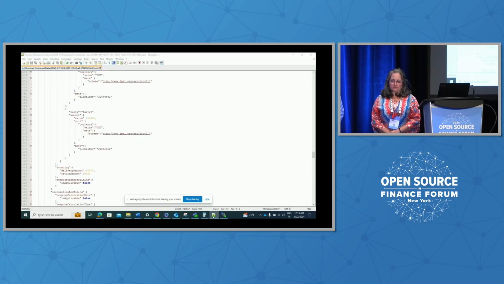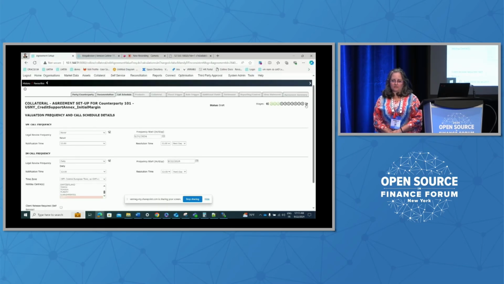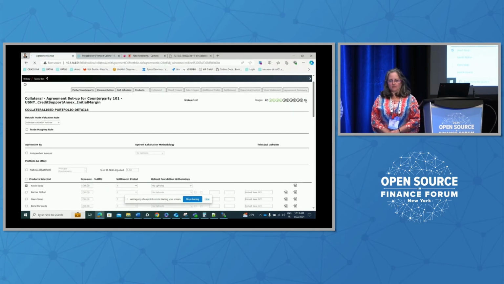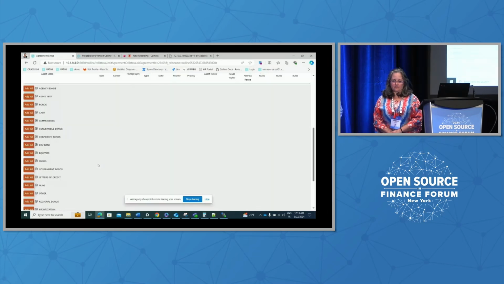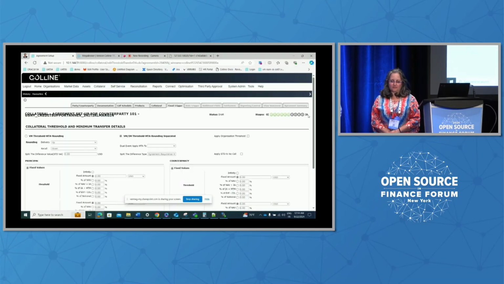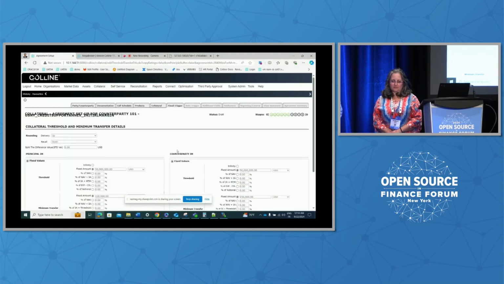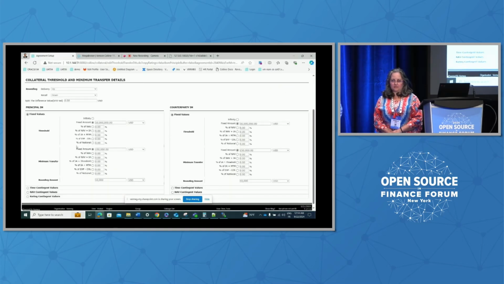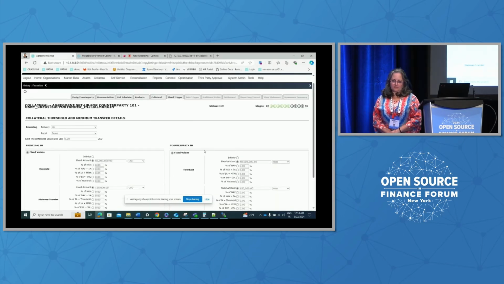So the same information. For the product tab, the user has to select the trades between the two parties. On the collateral tab, we have the collateral schedule, or the list of different asset classes and asset types that should be configured. On the IM fixed trigger tab, you can see that the 50 million threshold is already configured on the agreement. Same thing for the minimum transfer amount and for the rounding amount.